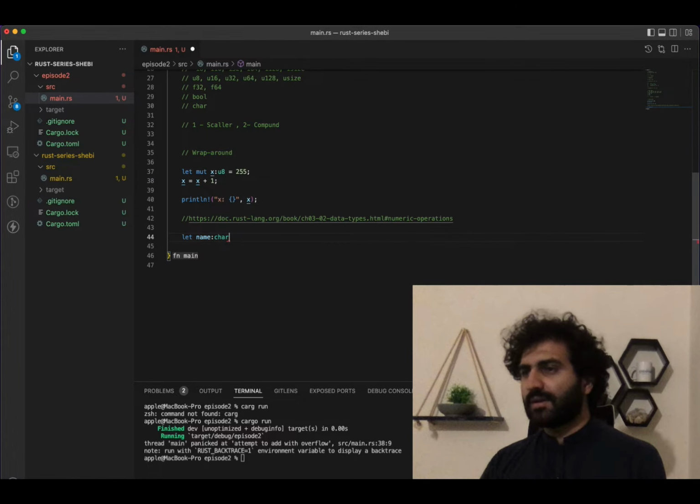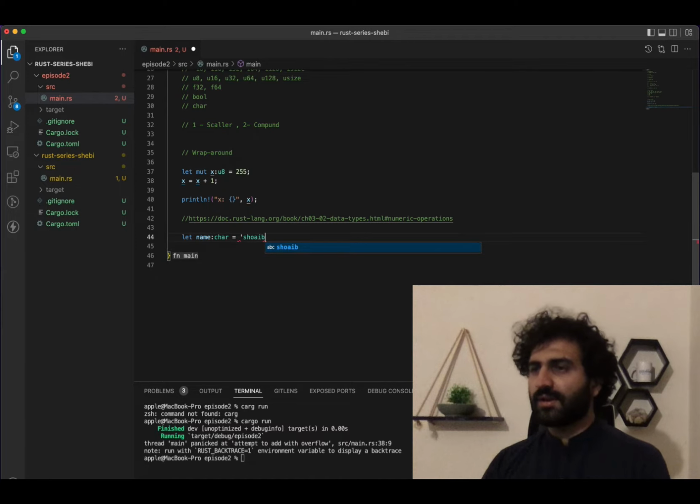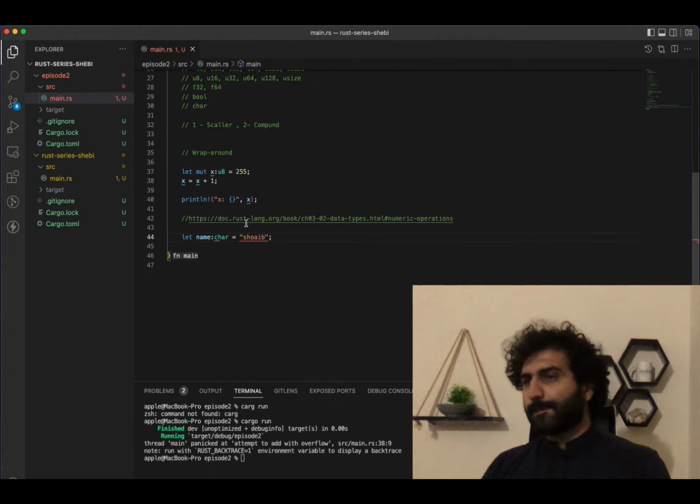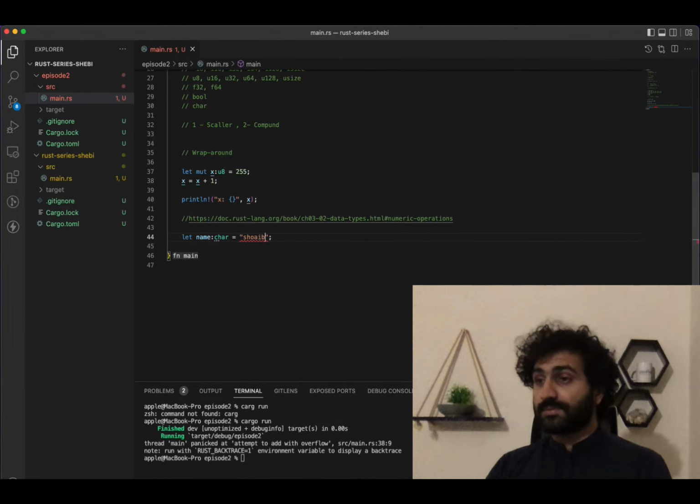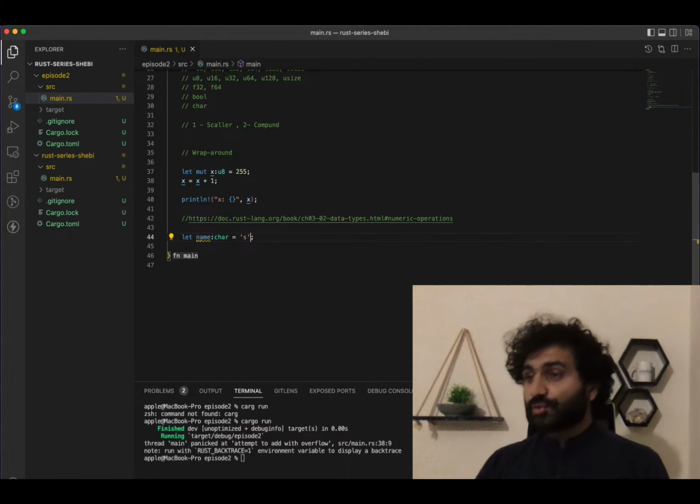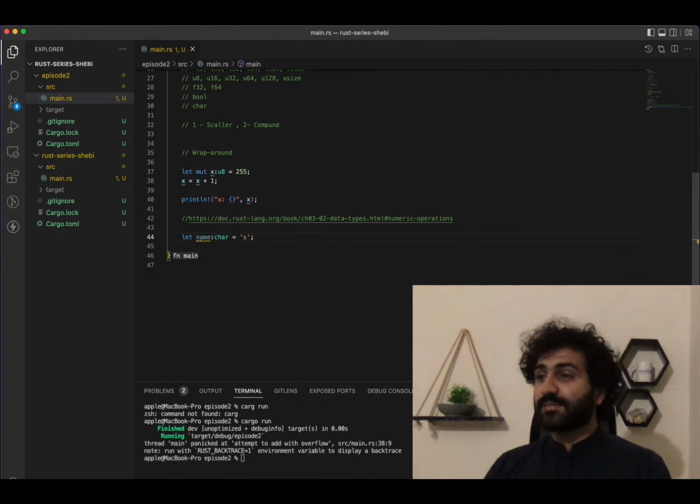Char, and you can store any kind of character in this. So this is a kind of character data type. Oh yeah, this is an array of characters, but you can only store one character via single quotes, not double quotes. Yeah. So this is a character data type. We'll discuss what error we were facing here.